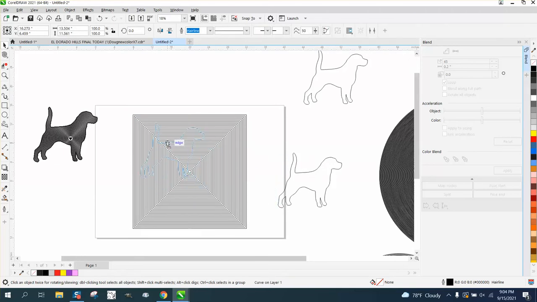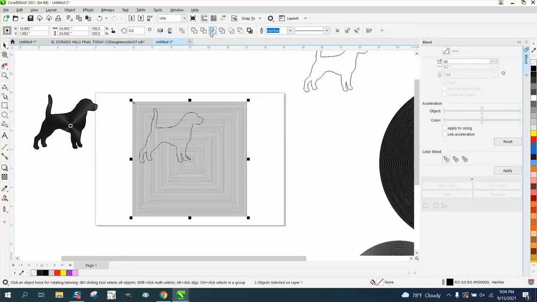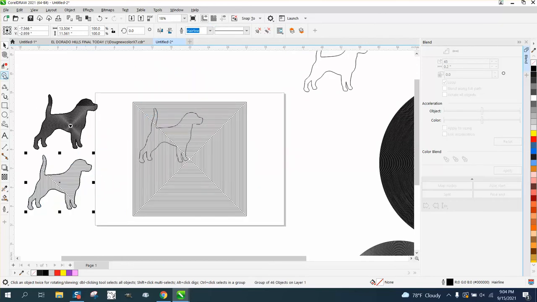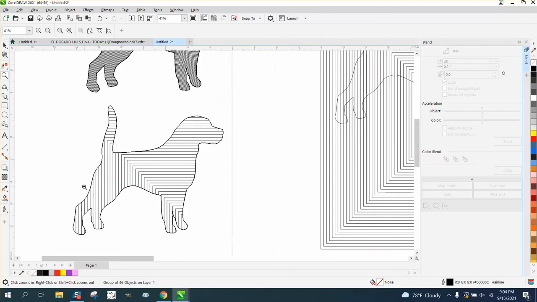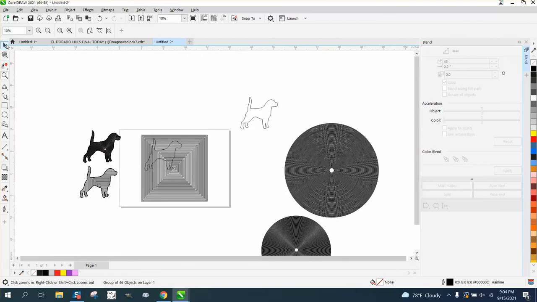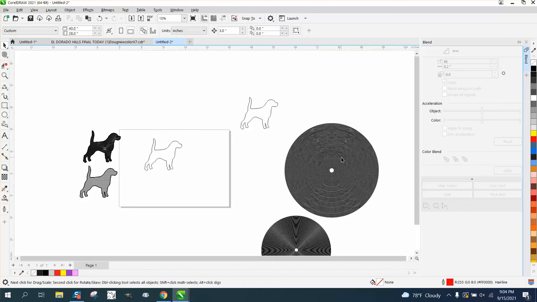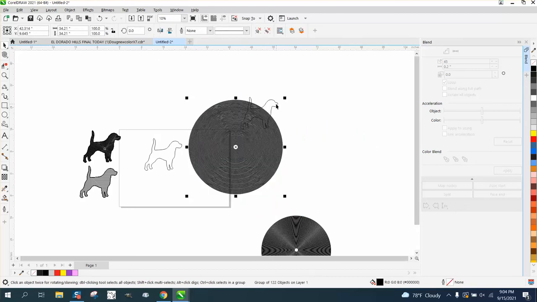But if you just wanted a different type look, we can select both those and go up to the Intersect tool. And you've got a totally different look that might appeal to somebody. Now, another thing I just thought, and the reason I really decided to make the video, is that earlier we did it with an ellipse.